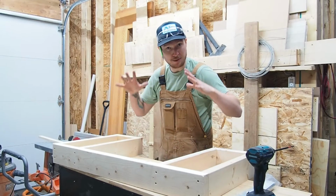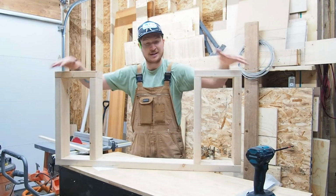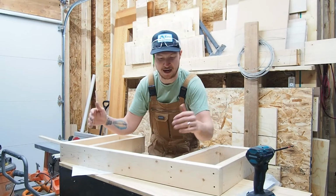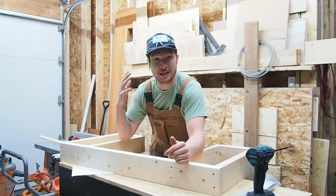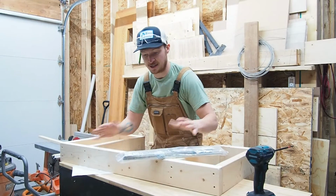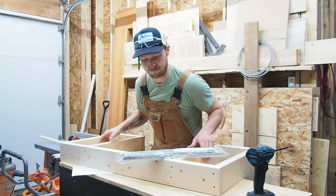So the last step is to build our actual kick drawer, and it is going to sit in essentially this U-shaped area here. Now, it's not that this is a super needed piece of this design or this bar, it's kind of just something fun to throw in there, but it's kind of a cool project to throw into a kitchen where more storage is always beneficial. So I'm going to start by mocking up my drawer slides and start figuring out exactly how big this drawer needs to be, and then we're going to make it.